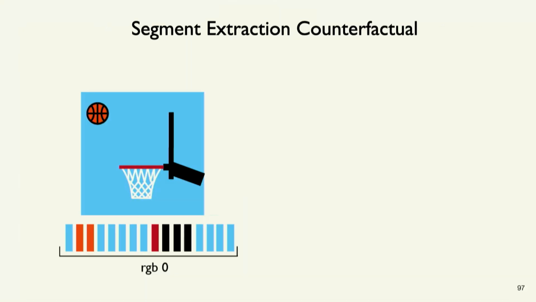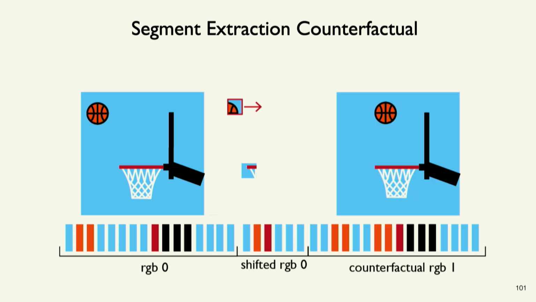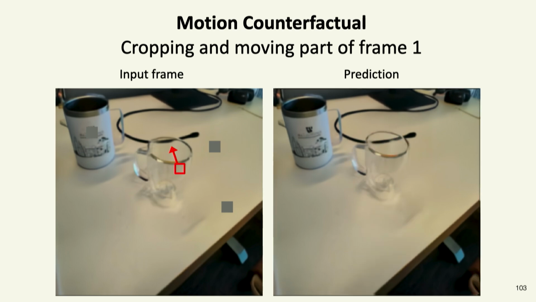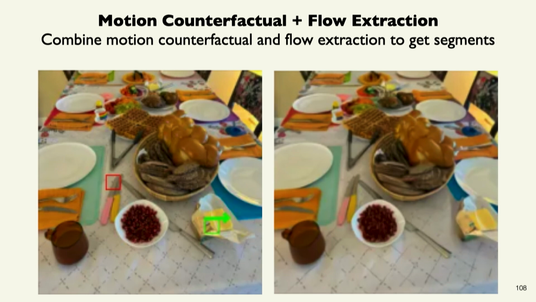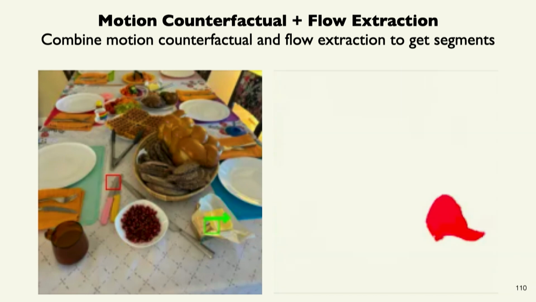Similarly, we can apply a procedure of modifying just a little bit of an image and seeing what moves with it to get a segment out of it. So here we can manipulate just this little patch here to get the segment of the cup. Here we can figure out how these other parts move together, so the laptop and the Pringles can, where here we can isolate just this one little butter and get its segment from its motion.